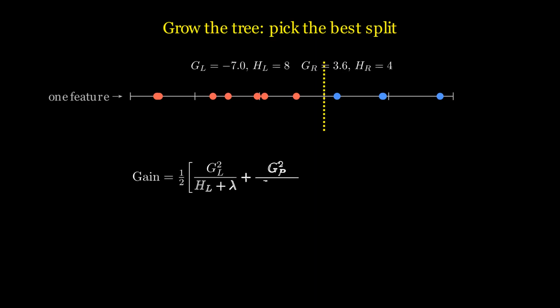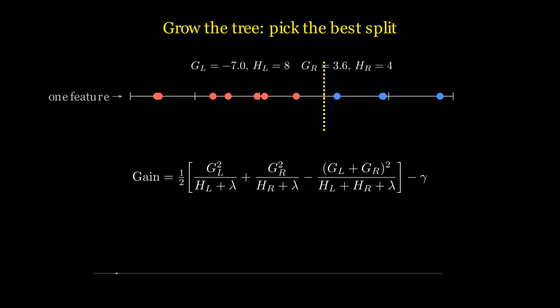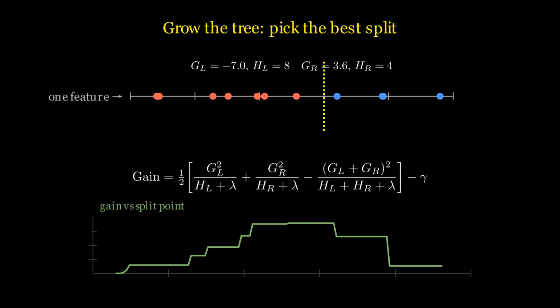Intuitively, gain measures how much the regularized objective improves if we split, versus leaving the node whole. A score built from G squared over H plus lambda on the left, plus the same on the right, minus the same term for the unsplit node, and finally minus gamma. And remember those bins from step 1. For each feature, it just sweeps its couple hundred histogram buckets, accumulating G and H, to find the split with the highest gain, fast, because it's counting bins, not sorting raw values. The best split across all features wins the node.